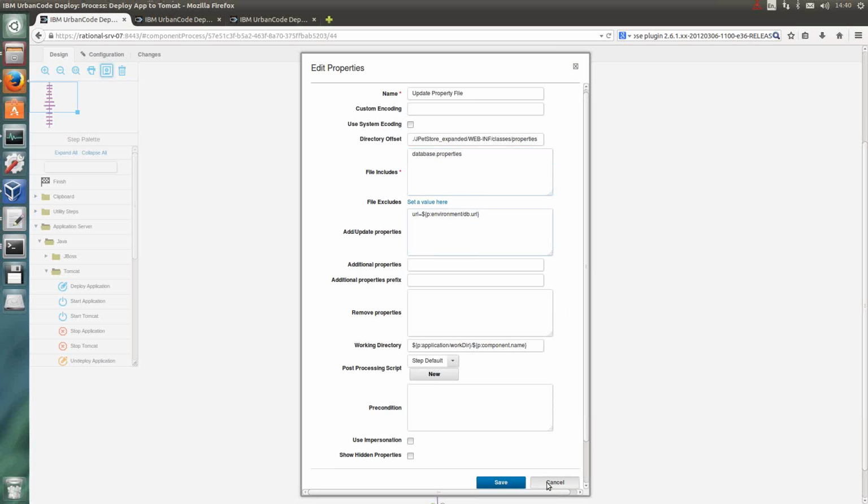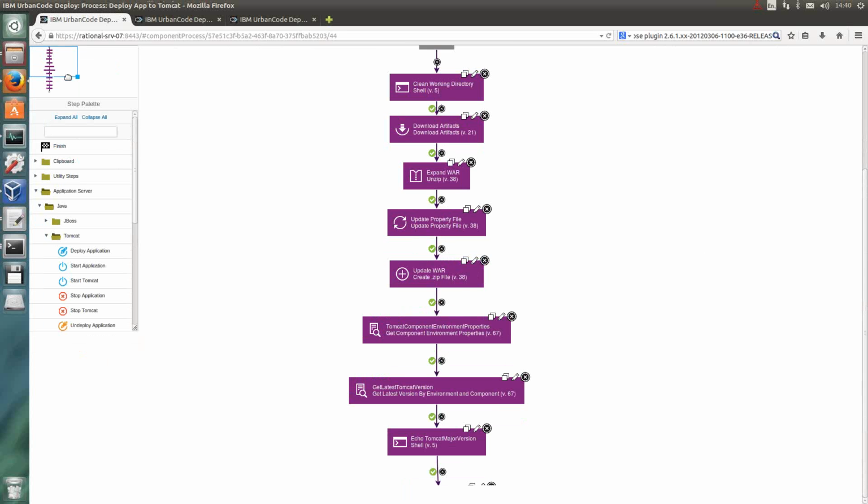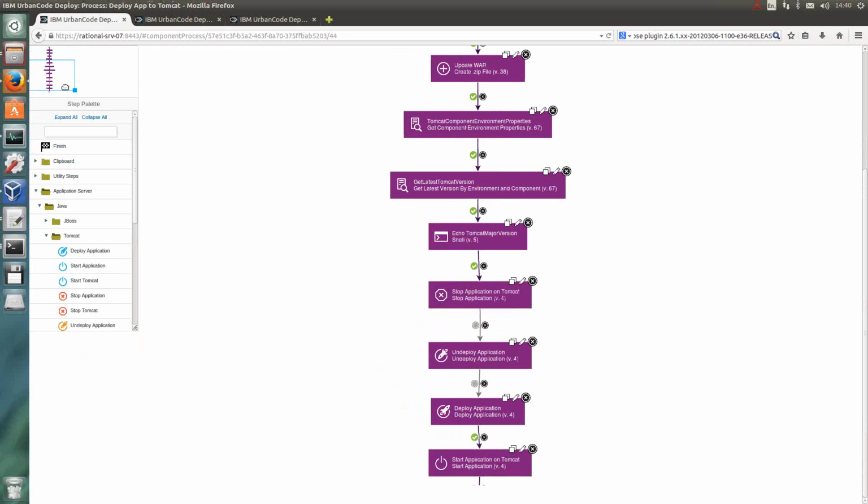And once I've done that update and got my new version of database.properties, I update the WAR file. Then we had a little bit of jiggery-pokery to do, because those of you that are really familiar with Tomcat may be aware that actually the manager URL for Tomcat is different between versions 6, 7, and 8. I think it's the same between 6 and 7, but it's certainly different between, I think it's 7 and 8.